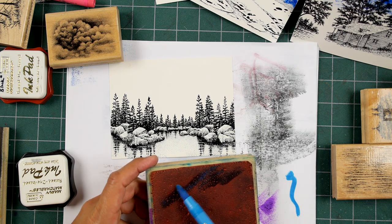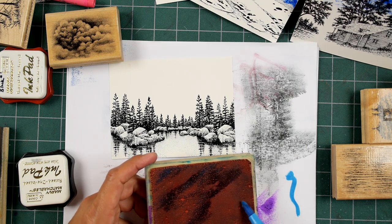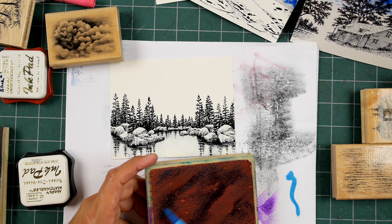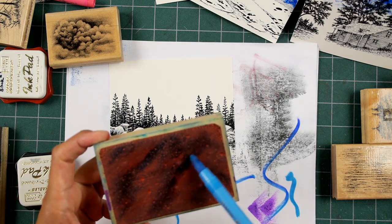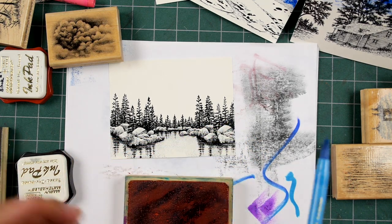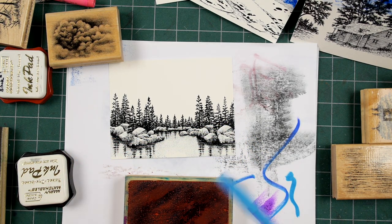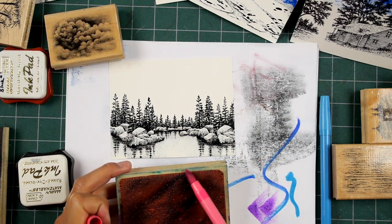Here's some blue. Again, this is a dye-based ink. I'm not going to mix up alcohol inks and dye-based inks, okay? So adding some streaks in here where I put a little bit more blue, it's probably going to look more blue, and where I have just pure violet, it'll look more pure violet. Let's use some of this pink in here too, okay?